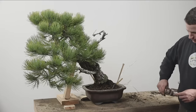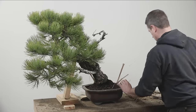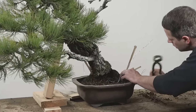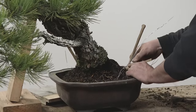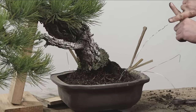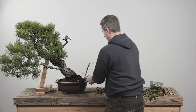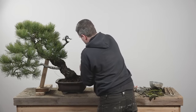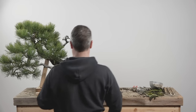So let's go in two areas. Watch how I do this here. I'm going to cross them up like an X. Okay, so I cross them up like an X, and now I'm pulling on two different portions of the root systems with those tips to be able to extend that anchoring across a wider amount of the root mass. Actually, let me leave that a little bit loose right there. Okay. So let's go ahead and settle.